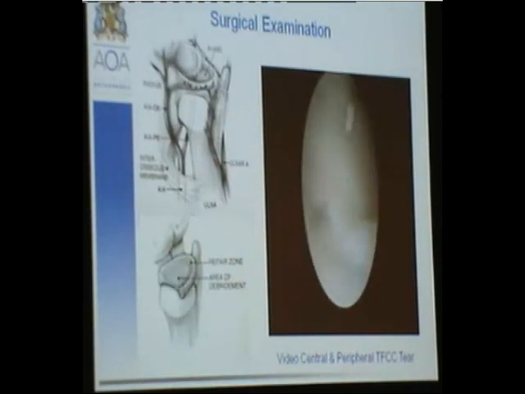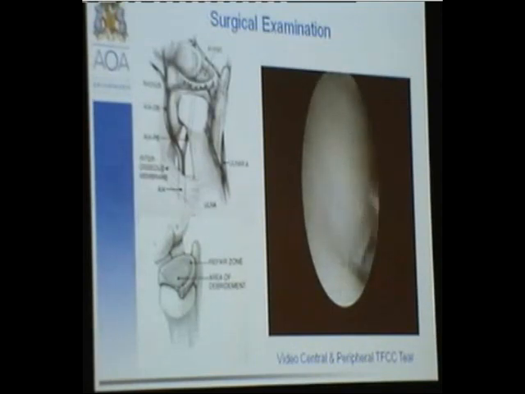Now I'm on the dorsal part of the TFCC here, and I can get underneath that TFCC and lift it up. So that's been pulled away from the dorsal capsule. So like meniscal tears, this is a smaller version of a biter. Get in there and I usually bite away some of the unstable portion and then use a shaver and just shave it back to a stable rim to stop that flap floating around and getting stuck between the bones and causing impingement effectively. So for the peripheral ones that are not associated with instability.